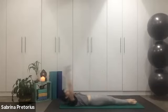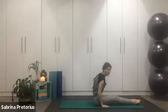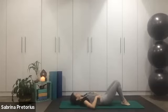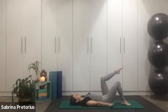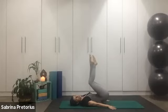Good. 5, 4, 3, 2, 1. Place it down. Lift your legs into tabletop, hands at your sides, open up the fingertips. You can cross your ankles, reverse tuck and curl.